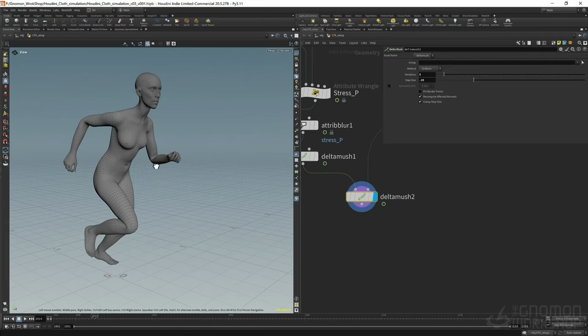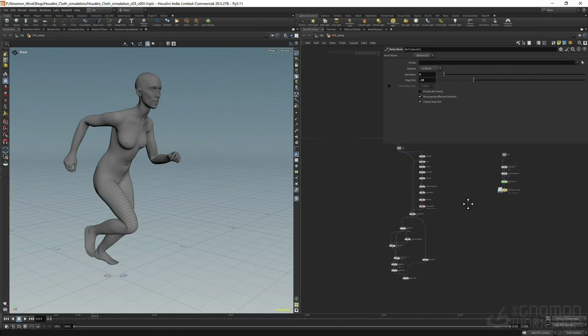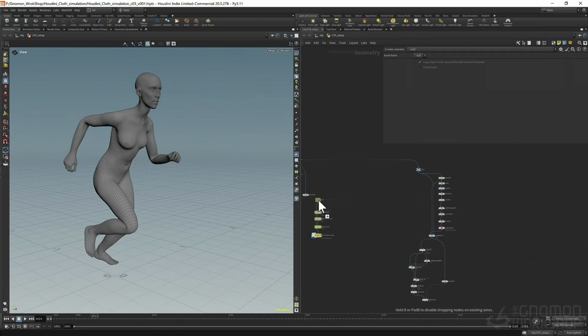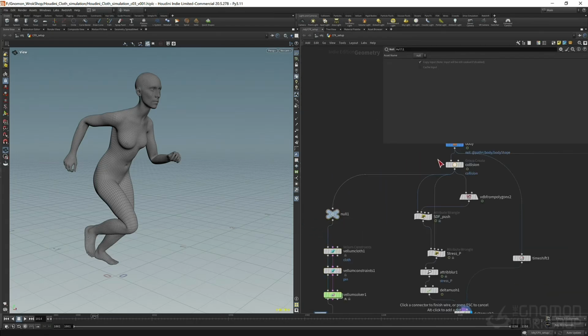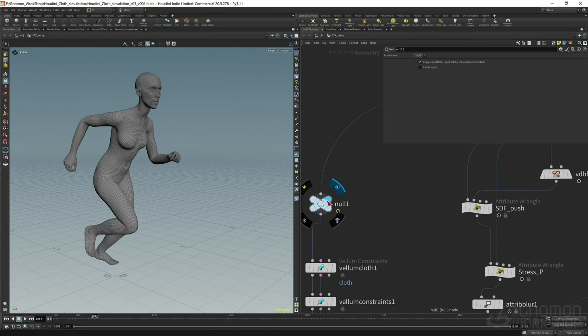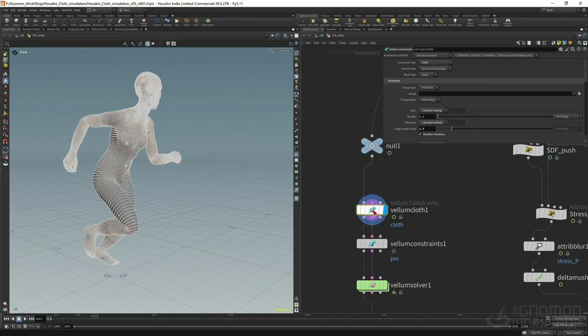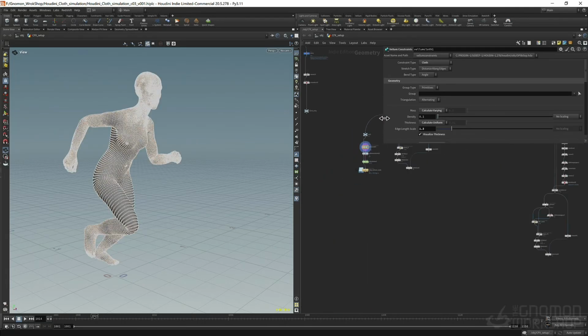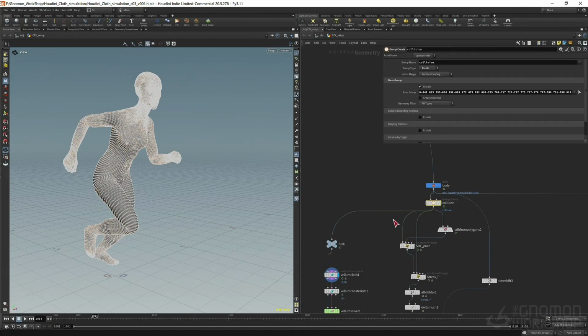Also, there's another method of fixing intersection with a solver. This is more accurate, but this way is a bit slower. As you can see, I prepared this node to show you what I did here. I take the same animation, I make a cloth. This is based on the collision because we are using the collision group.